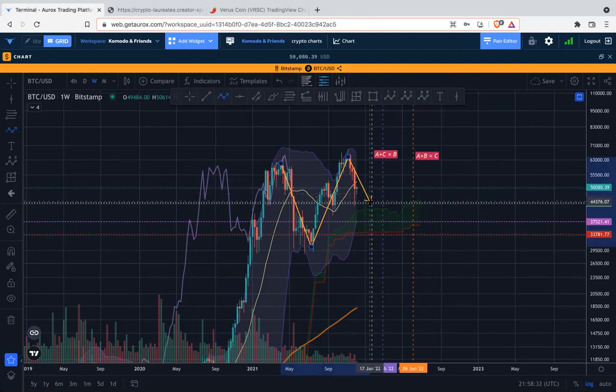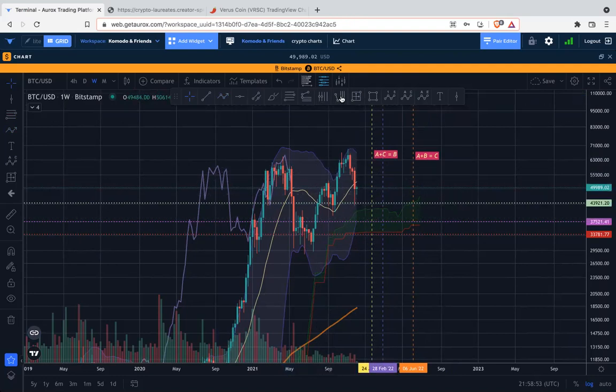I think into the new year, I'm looking at A plus C equals B as really the first option. But maybe A plus B equals C is true too. But yeah, A plus C equals B is the first option. And I think anywhere at the 61.8, 78.6, or 88.6 is a good way to retrace the B wave with the C wave.